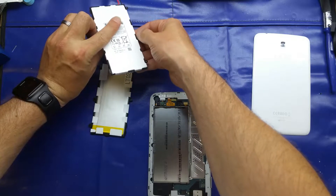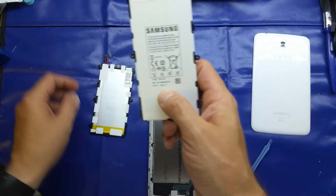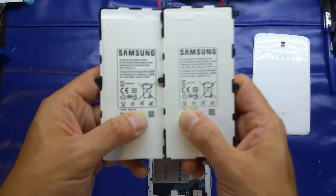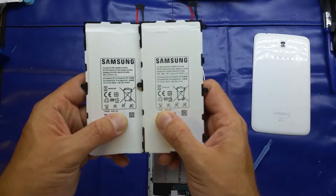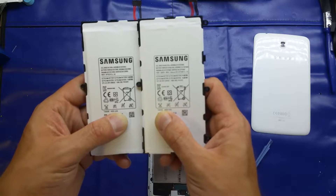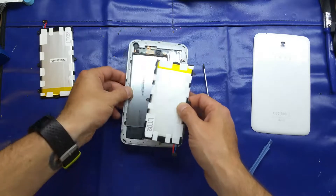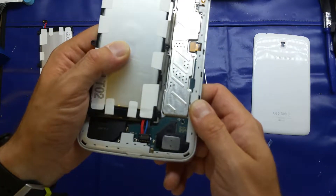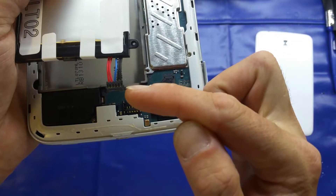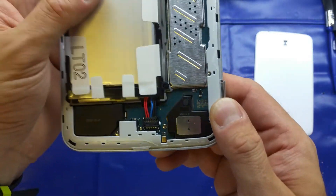That battery was just over nine pounds delivered — the other one I've ordered was about $9.99 including delivery. Much cheaper than replacing a tablet at a hundred pounds or so. Hopefully they'll perform quite well. So that's the battery loosened; there's just one of these little connectors. All you need to do is hold the flat cables and give a little gentle lift, and it just pops out. I can see the manufacture date on this particular battery is November 2013, and the new one is March 2016.